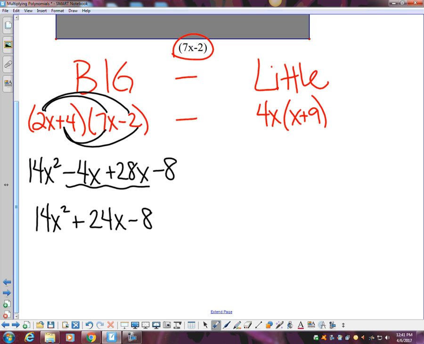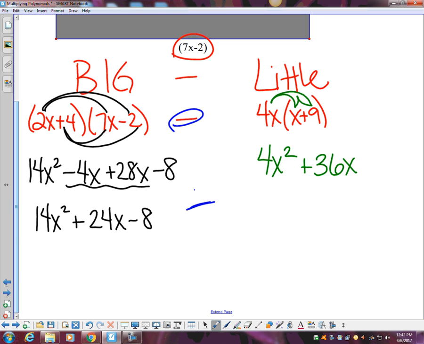Okay, that's the big. That's the big rectangular donut. Now on this one, this is sort of like a one-handed lobster. It's like those crabs that you find on the beach where some poor kid has pulled off the pincher of one of his hands, but he's still kicking. So this is a one-handed lobster. He only has one hand. So when I distribute this, I'm going to get 4x squared, because when you multiply, you add your powers, plus 4x times 9 is 36x. And that's it. That's all there is to him. There are no like terms, nothing else I can do. One-handed lobsters are super, super easy. Okay, now I got my shark.